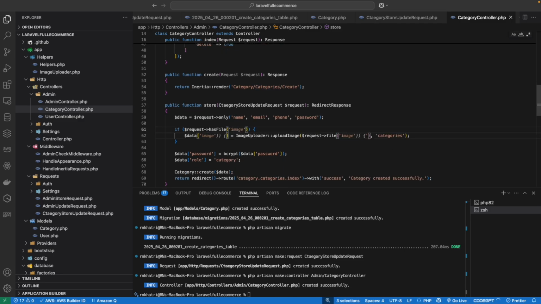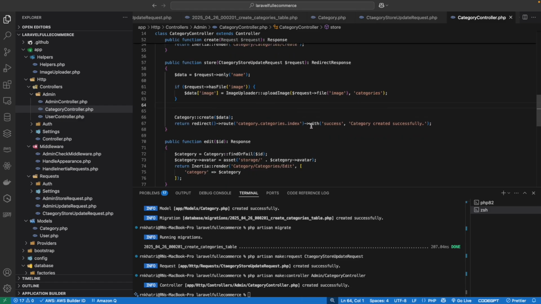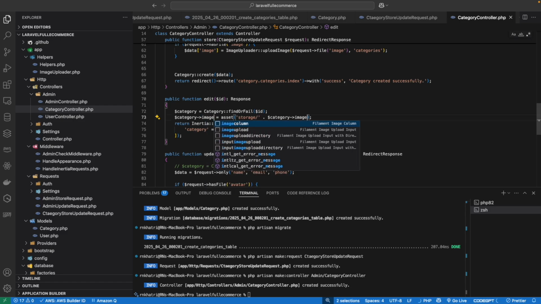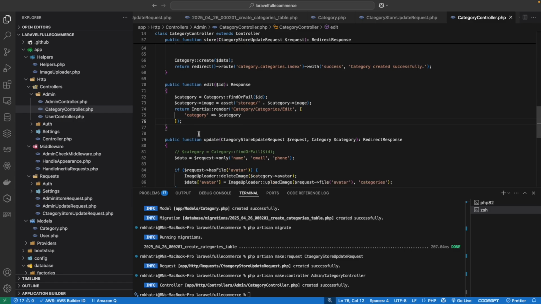Image, okay. Then if you get a name, not phone number, password needed, that's it. After that, this rule is no need for us. And then return category created successfully, edit categories, and image to avatar to image, and one more thing will pass later, okay.